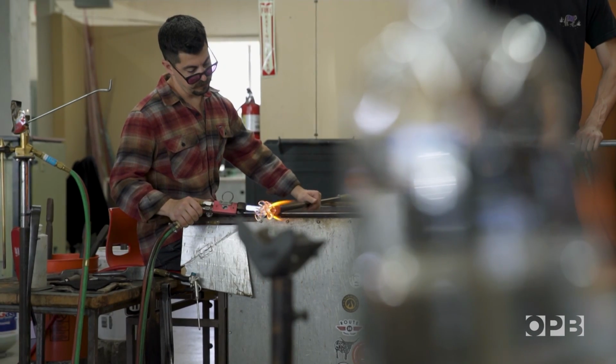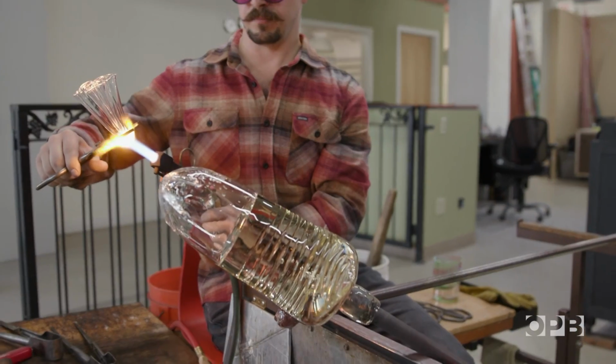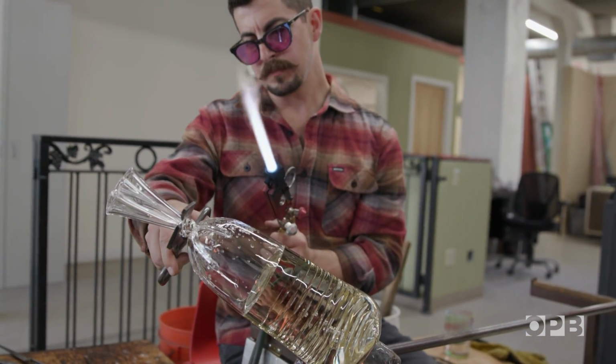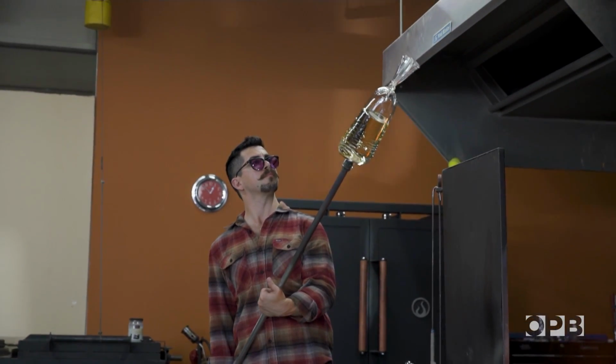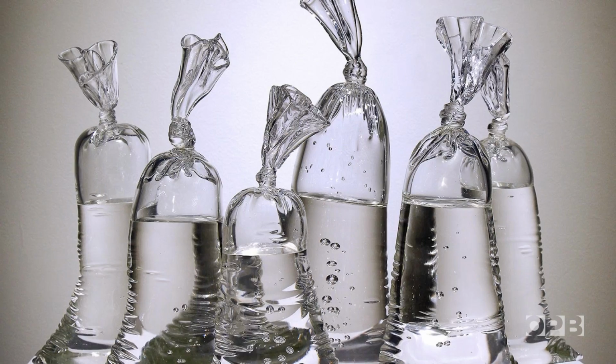Finally, the knot and tassel portion is created, and that is welded onto the top of the water bag, finishing the sculpture. It's all about the moment. There's a beautiful artifact at the end that has no lies about what happened.